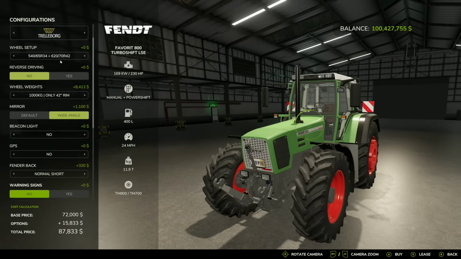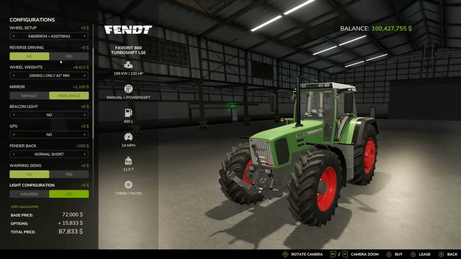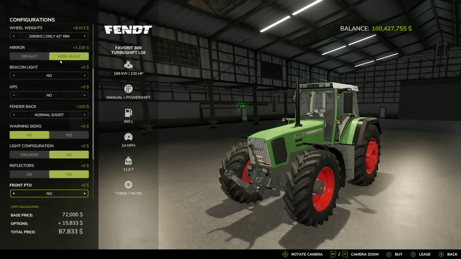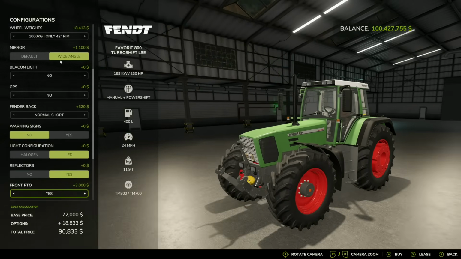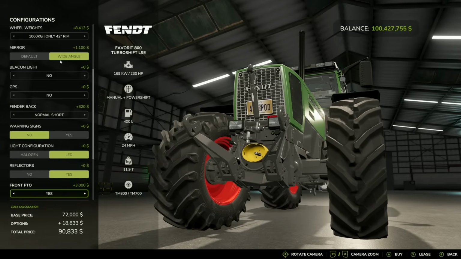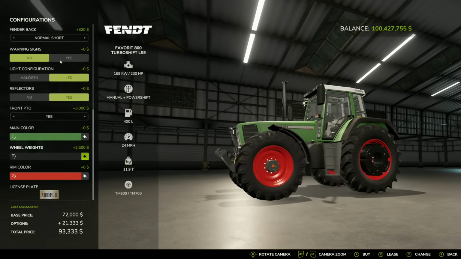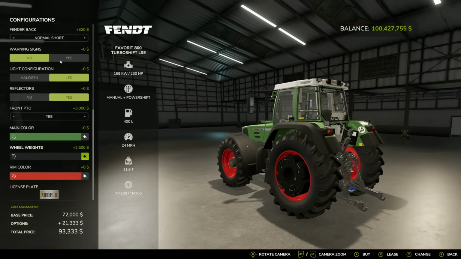Warning signs, you can add those if you would like to, like configurations, halogen or LED. Reflectors, a yes or a no. Those are kind of a little bit here, a little bit there. Front PTO, which could be added or removed. And then we get into colors of main, wheel weights, and rim. So if you want to change those wheel weights to black, man, that looks good. Hey, you could do that.